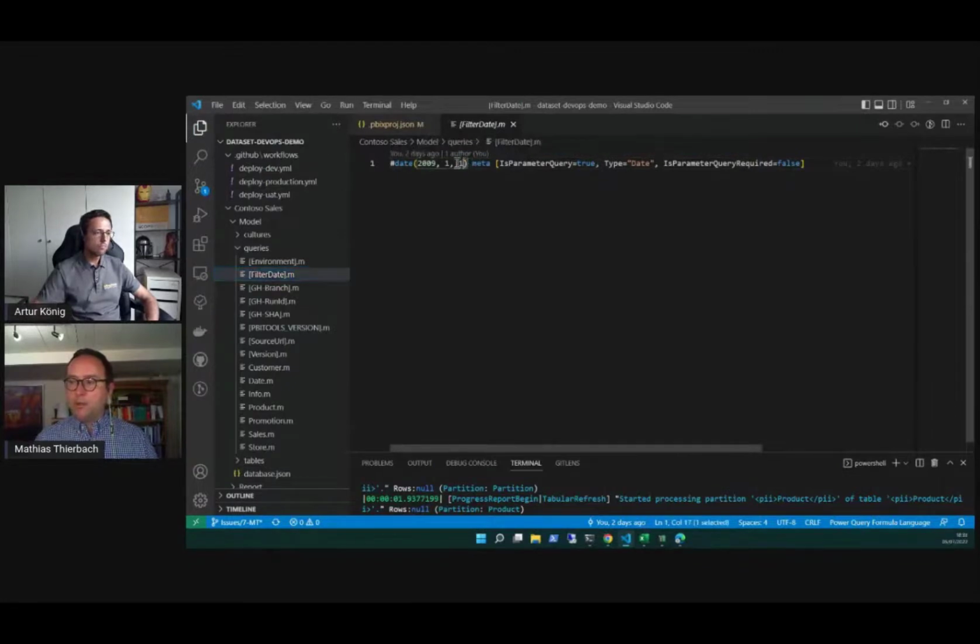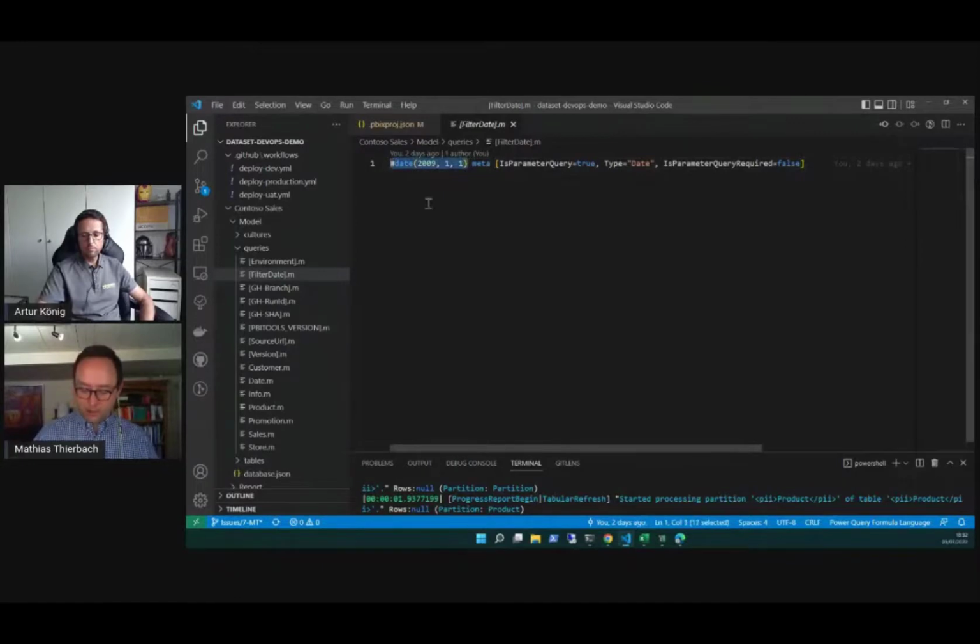That means the date filter itself will basically be in our sources. That will sit in the repository, so that anyone cloning the repo and compiling that into a new file will basically get those parameters like that. But obviously for production deployment, we need to reset that, right?